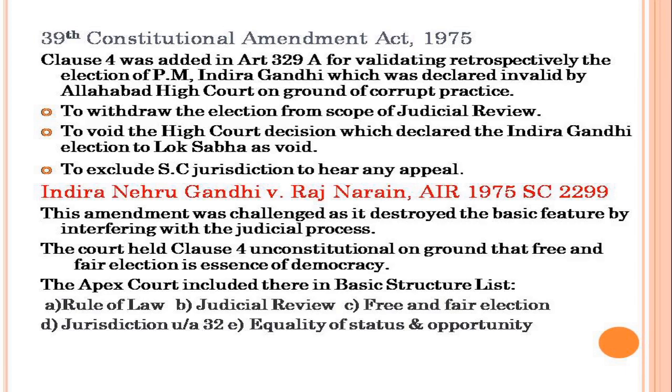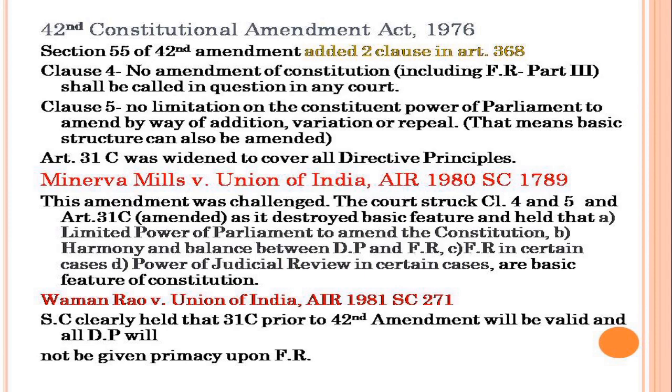So now it is clear after this case that though an attempt was made by the parliament to oust the jurisdiction of the court in election matter, the Supreme Court has held that in order to give free and fair election and to protect democracy in real sense, the court has the power of interfering in the matter of election through judicial review. The decision given in Indira Nehru Gandhi case was very disappointing for the parliament. As such, the parliament again made under 42nd constitutional amendment added two clauses in Article 368.